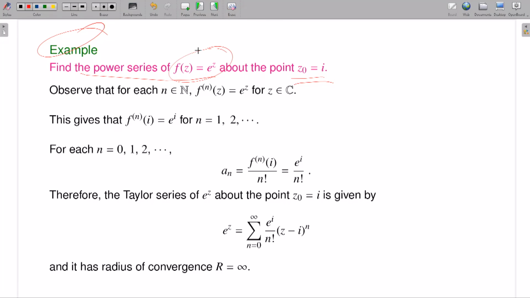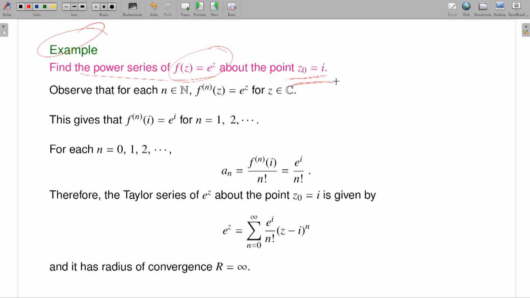What kind of function is f of z equals e to the z? This is an analytic function, analytic in the entire complex plane; it is an entire function. So therefore it is in particular analytic at the point i. So just by the earlier theorem, Taylor's theorem, it says that around the point i I will have what is called a Taylor series of my function f around the point i. That means I can write my function in the form a n times z minus i to the power n.